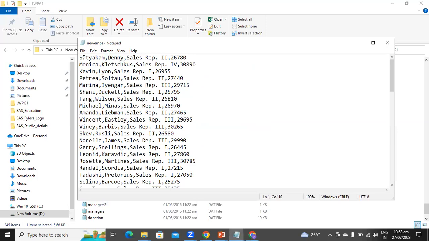So when this is a comma, of course, it's a special sign for SAS. Hence, it delimits, so SAS reads the value from left to right. Otherwise SAS will not understand what this is, and it will not be able to read it properly. Therefore, this type of values are termed as a delimited raw data file. Is everyone understanding what we are looking into and this concept of a delimited raw file?